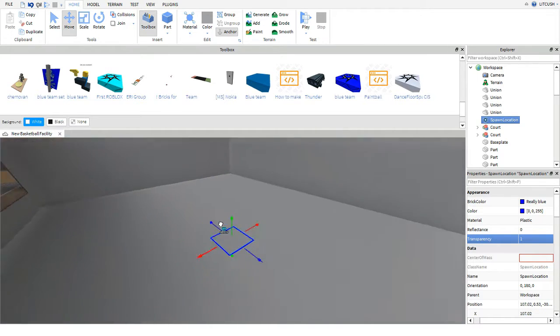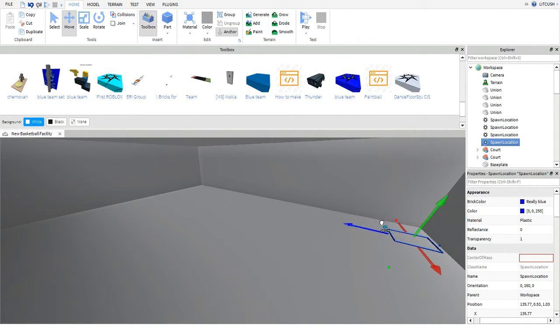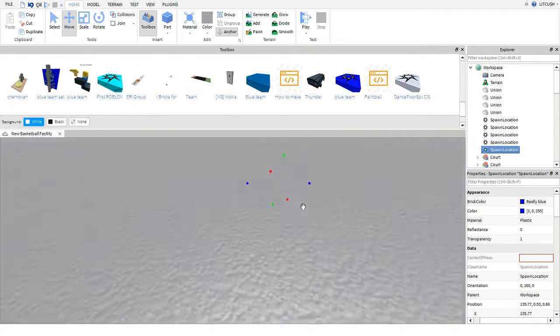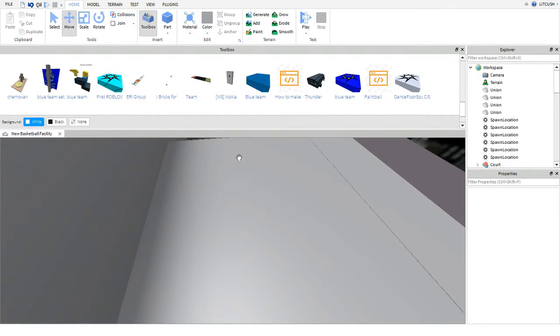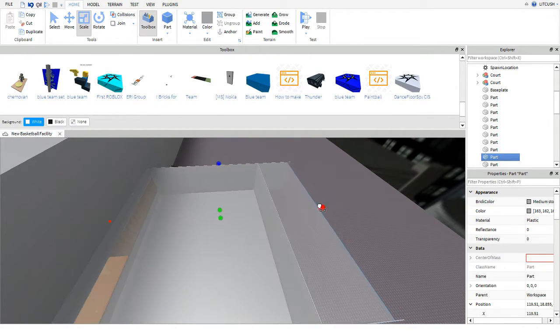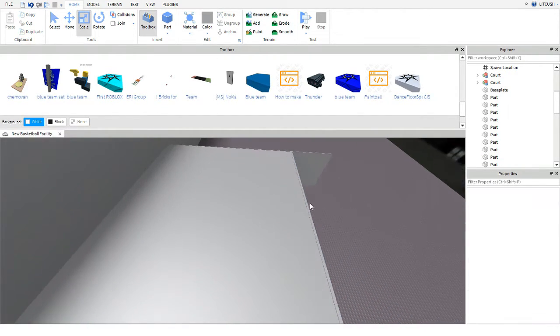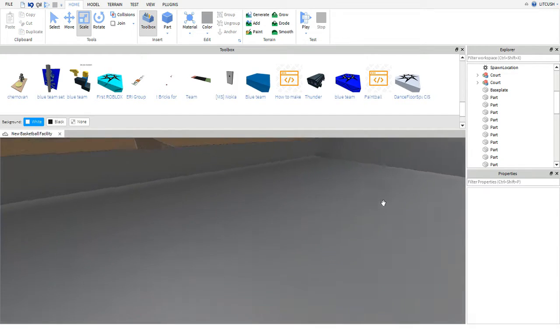Now go to move, and we have to add about a couple of them, like 3, 4. I'll put 4 just to even it out. And actually, I think I'll add some more like on the sides and stuff. There you go. Now sometimes they get stuck up here, so you just press this top one and press can collide off. There you go.